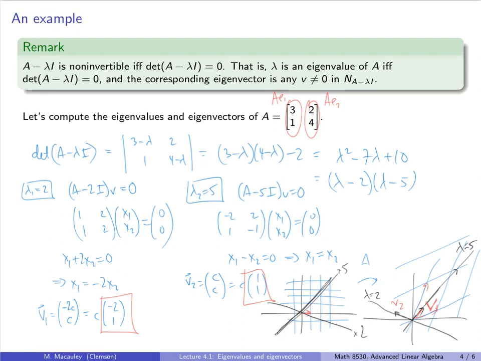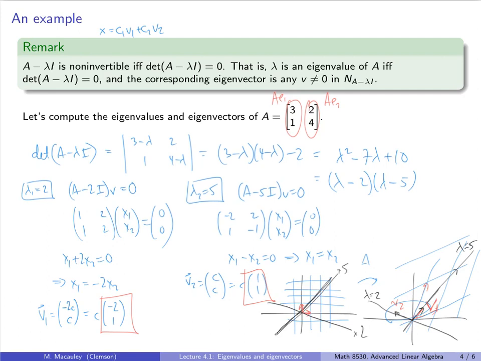But before I go there, let me say one thing about this picture. So in this case, if we have distinct eigenvalues, we have distinct eigenvectors, and they form a basis for R2. So that means that if we take any vector x, we can write it as C1 V1 plus C2 V2. And it's very convenient to use our standard basis as a basis for R2. That's what we normally do, (1, 0) and (0, 1). But sometimes it's convenient to use a different basis. And a basis of eigenvectors is often a good one.